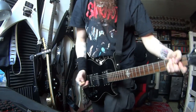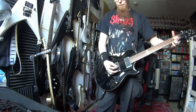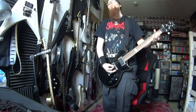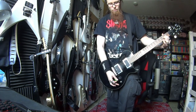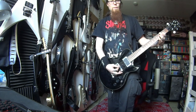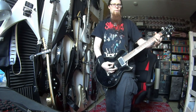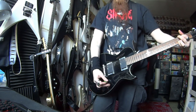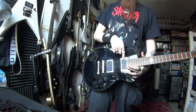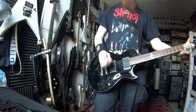But let's take tunes out. So this is just clean, direct sound and bridge pickup. As you can hear, this neck pickup is bassy, very bassy and very loud. And this bridge pickup is sharp and tight.